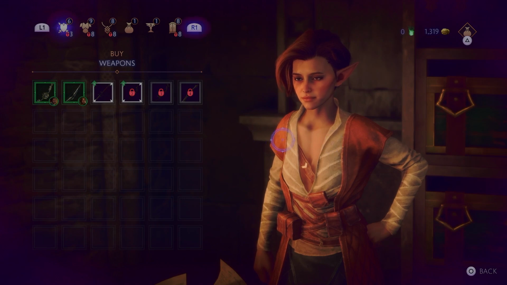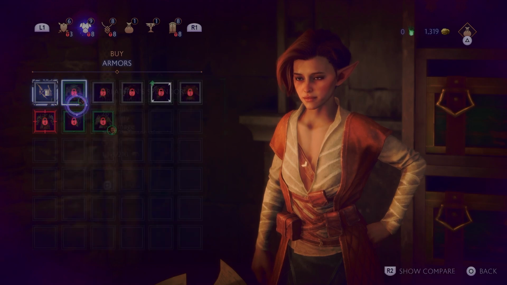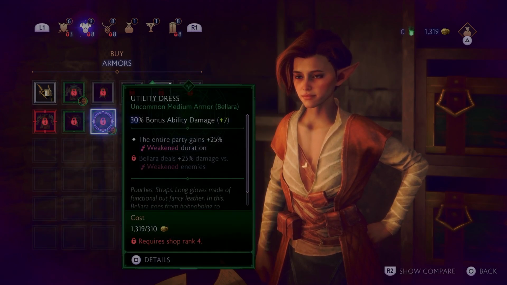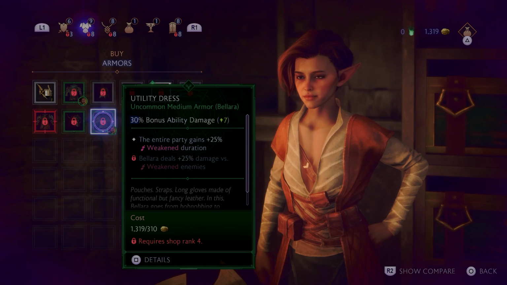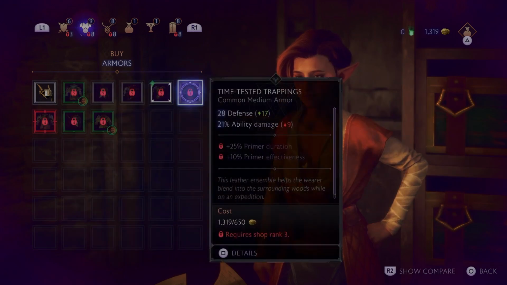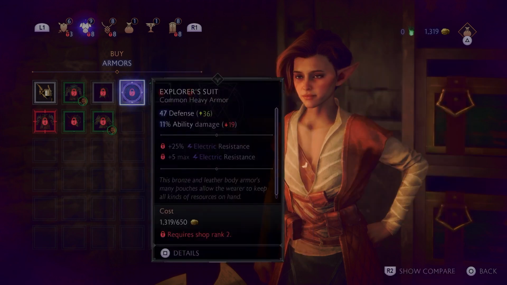So if I go across to here, Forest Guardian's Veil, I could buy myself a helmet. This is all armour for Bellara. Like I say, you need to be a certain rank to unlock a lot of this stuff, like the upgraded Explorer's Suit.